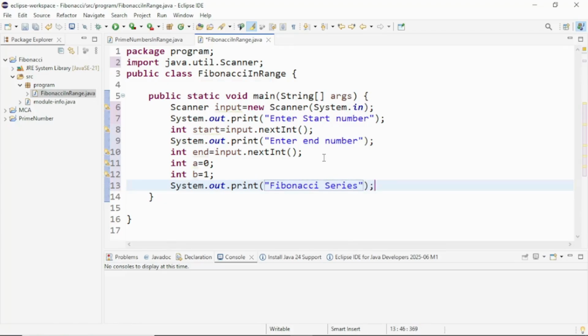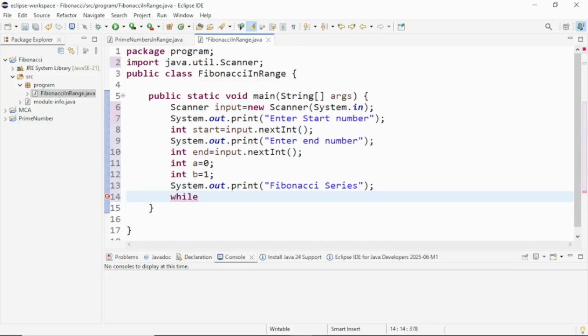Okay, now you have to first make a while loop to keep generating numbers until we reach the end. So I write here while a is less than or equal to end. Okay, and in that you have to generate numbers greater than or equal to start.